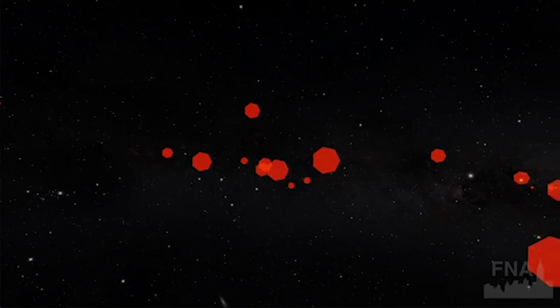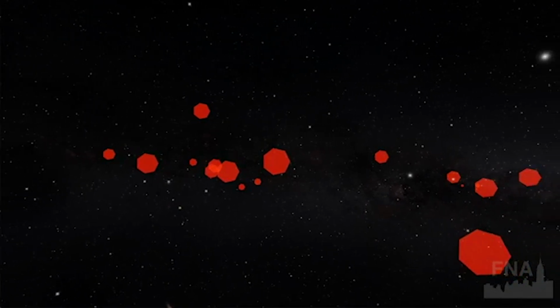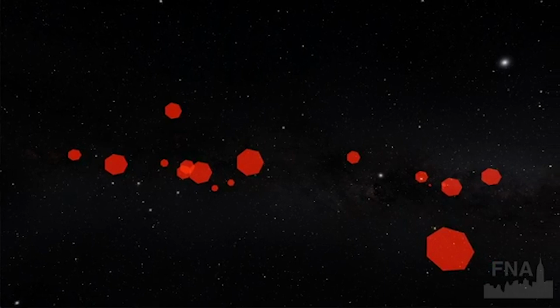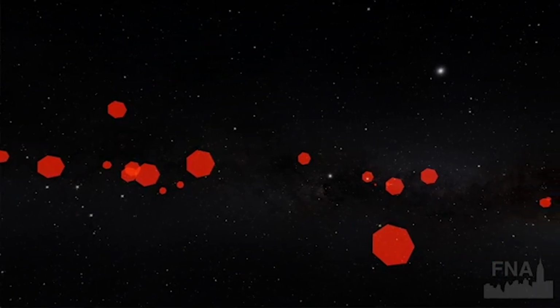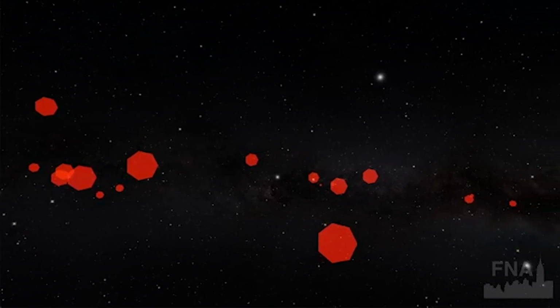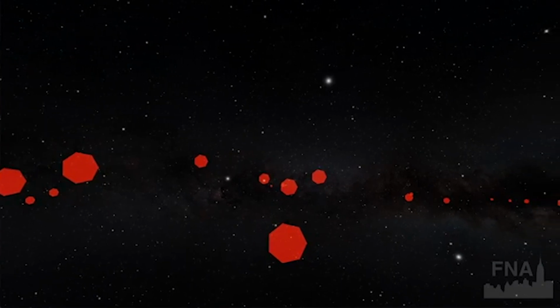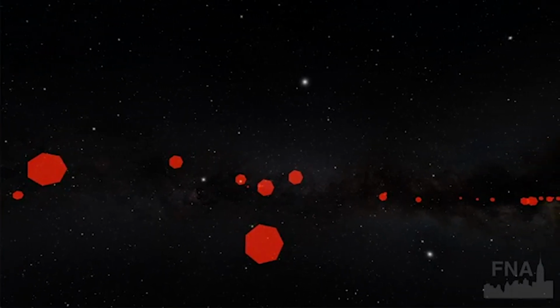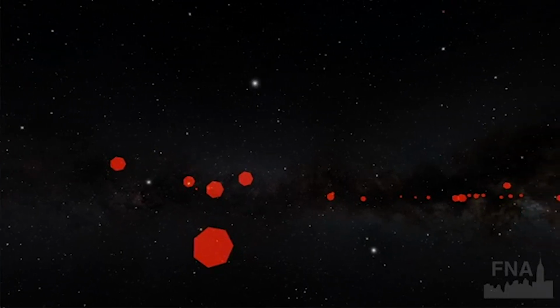So at the centers of these big blobs, they're actually representing huge clouds of gas expanding out into space. The sizes of these aren't necessarily representative of the extent of the gas that's been expanding out that was kind of burst off from the supernova. But it's more indicating how close they are to us. So the bigger ones are closer to us.